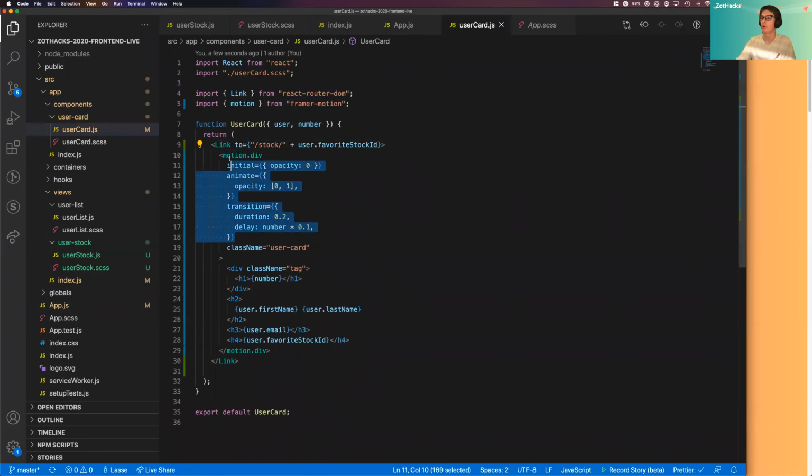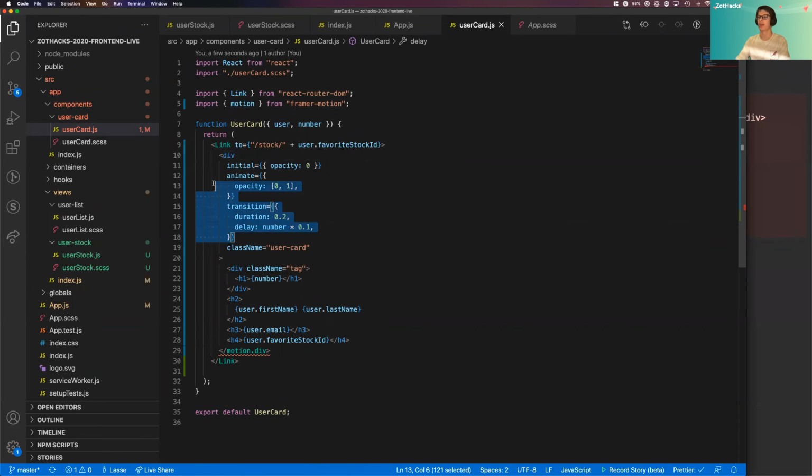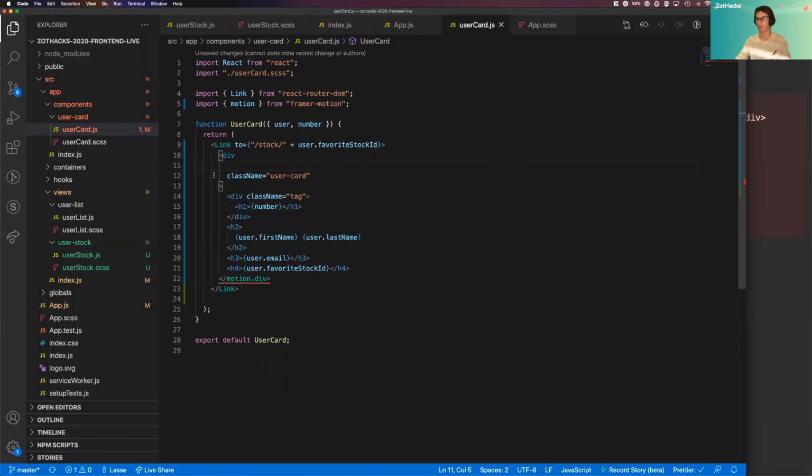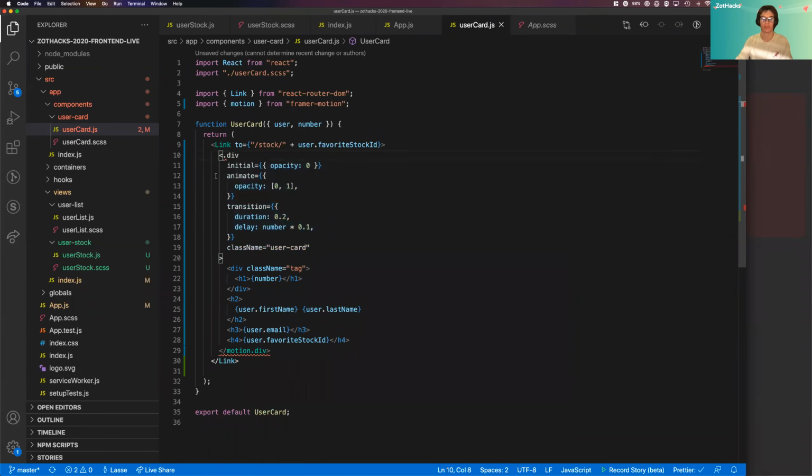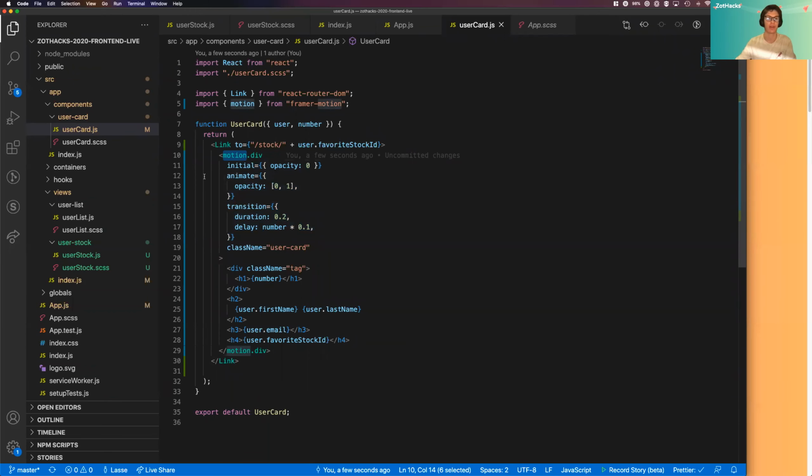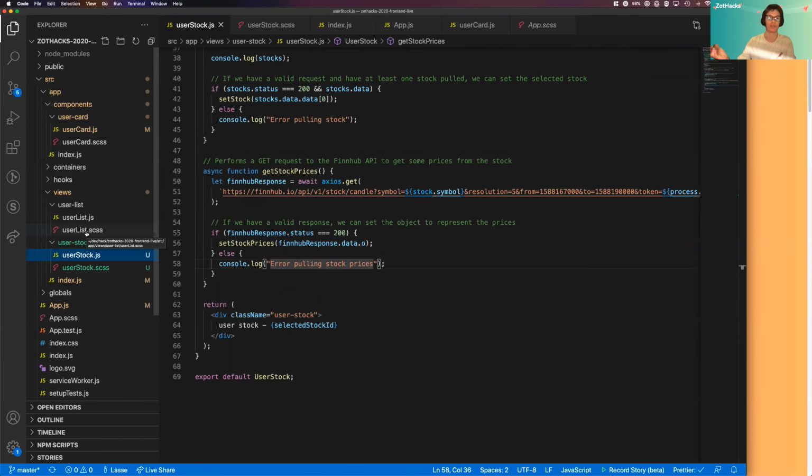And again, don't worry too much about this trend animation stuff that we have added. This is just so that it looks a little nicer when you guys start the project, but you can very easily just remove the motion and then this animate initial transition piece of information. And if we have extra time with this workshop, we'll get into how you could write animations with the framer motion library that I have imported into the React project. And just some advice, when you're doing your demos at hackathons, if you have fancy animations for your UI, it'll look miles ahead of anything else that's out there.